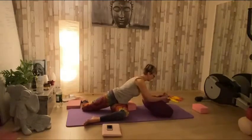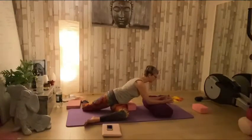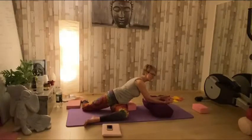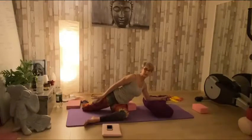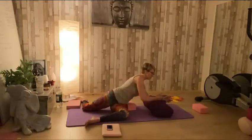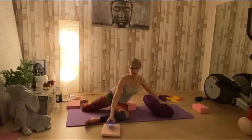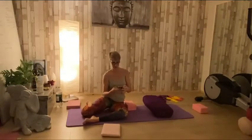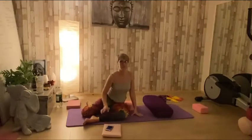Or you can use the bolster. Whichever side you're on, if you're on your elbows, focus on the left elbow. Your weight is going to be mostly there. See if you can push down and help turn the body without your rear leg moving. Like I said, the top leg is probably going to be the one that will move the most. And then we will stay in that for a while. This is one that will give quite quickly.